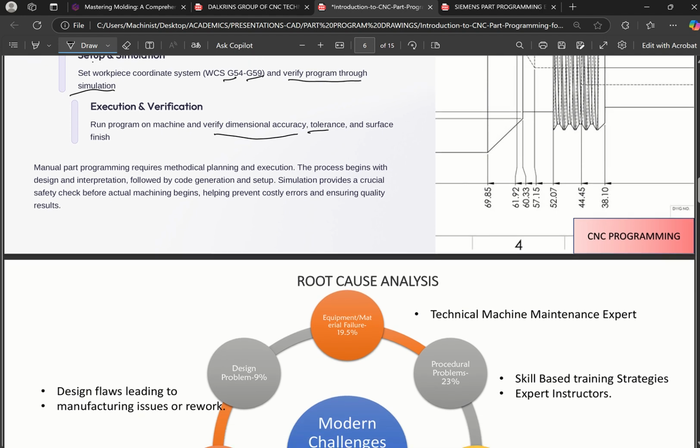I want to venture into what you call a root cause analysis. I've come to realize, like in Kenya and Africa, there are very few machinists and part programmers.